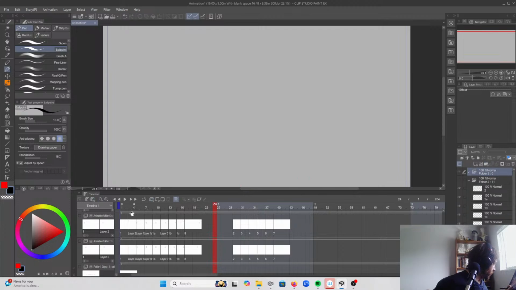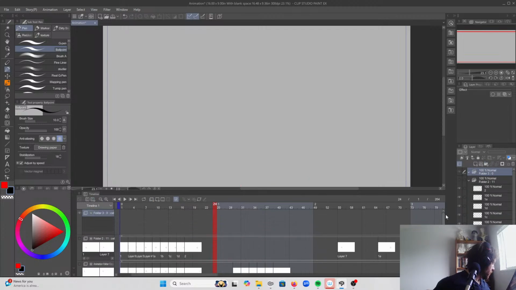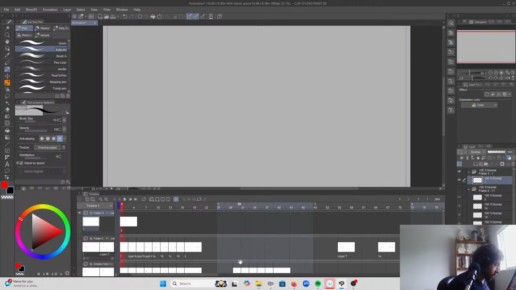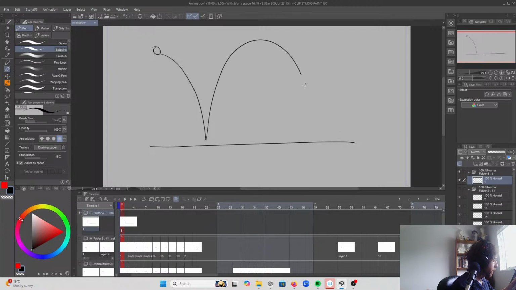animation exercise that every respectable animation school is going to start you doing, ideally from day one, and that is the bouncing ball. So to draw it out real quick, I have the ground, I have a ball, it's going to fall, then it's going to bounce up, fall, and then bounce off away.